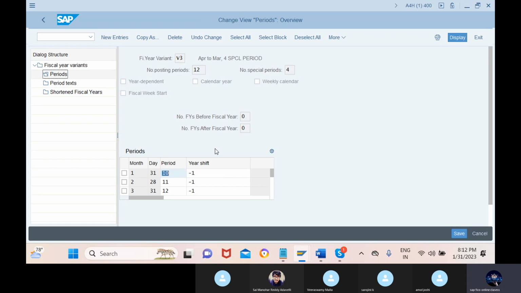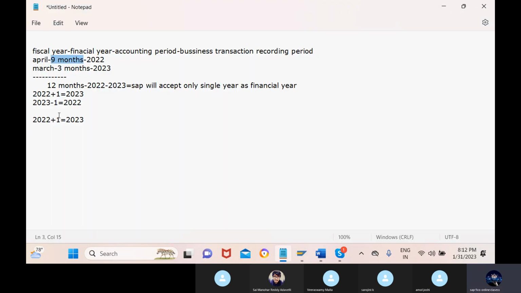Okay, here he wants to make 2022 the financial year as per SAP. In our example, he wants to make 2022 the fiscal year. Now in 2023 we have January, February and March. So he was using year shift.